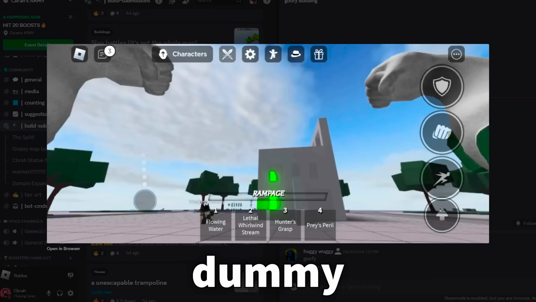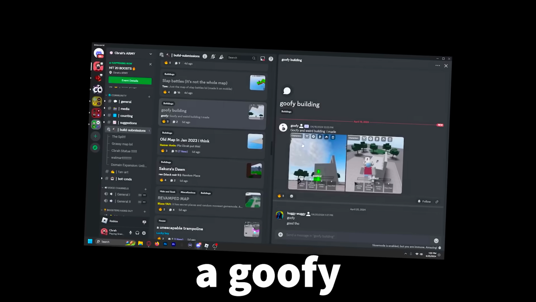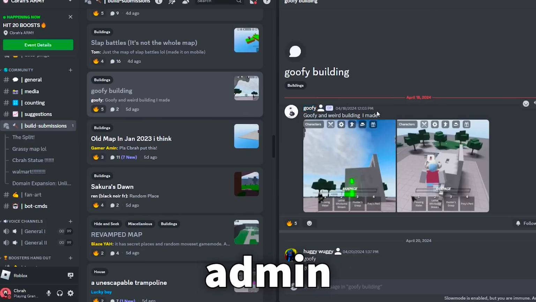This is the goofiest dummy for this goofy build. Screw it, I'm renaming this guy in the server to Goofy. What a goofy man. I should not be allowed to have admin in my own server.